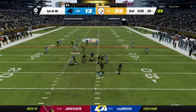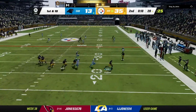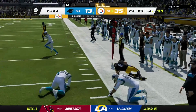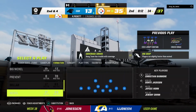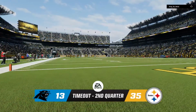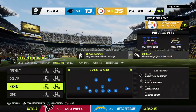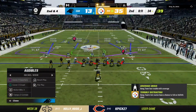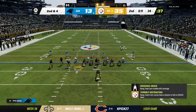1st and 10. Here's Pickett, escaping the pressure right. And give him 6 yards here as he's stopped near the 35 at the 34. The improv on the scramble there gets him 6, and it'll be 2nd down. Now the Steelers going to use their 3rd and final timeout as they stop it with 11 seconds remaining in this first half.